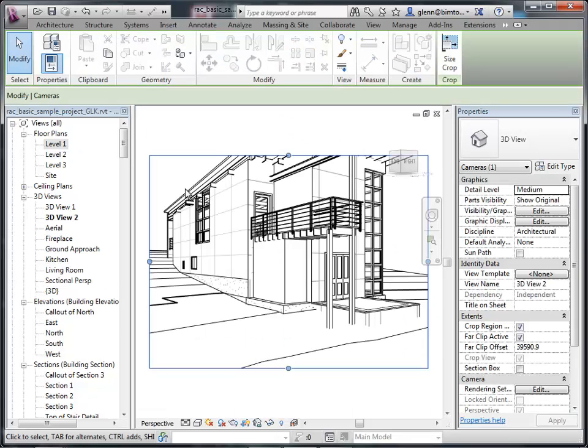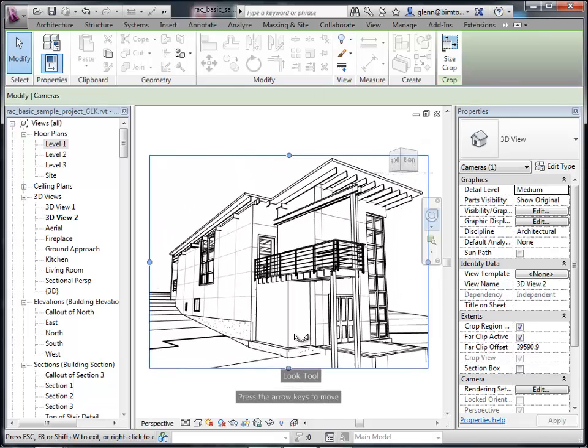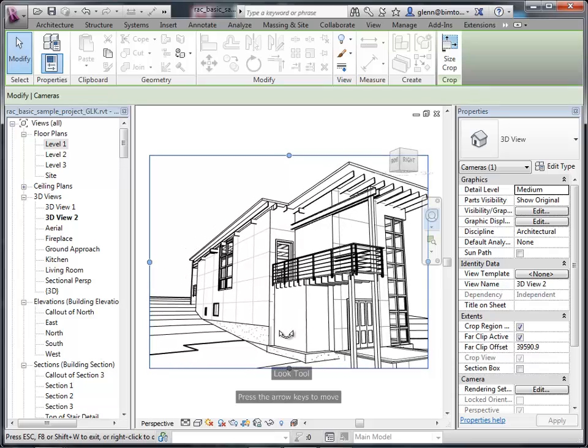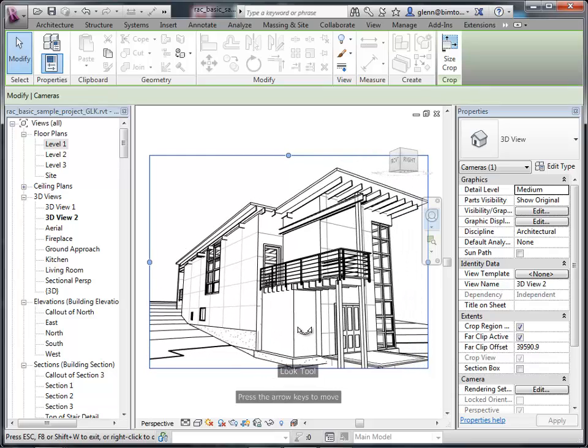If you have a camera view and it's not quite pointing where you like it to, you might say, that's unfortunate, I've got to relocate the camera view. But there's a really nice tool to help you with that. The steering wheel, if you're looking at it from a camera view, has some really good tools called look and walk. They're in here, and up and down. Look basically says, you've got the camera positioned someplace, let's just move your head around and look someplace else.